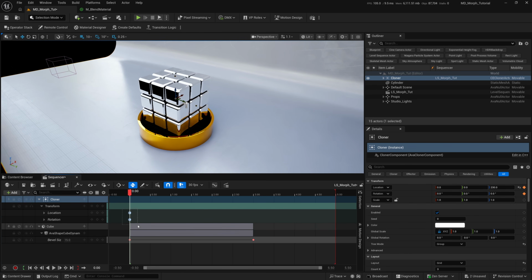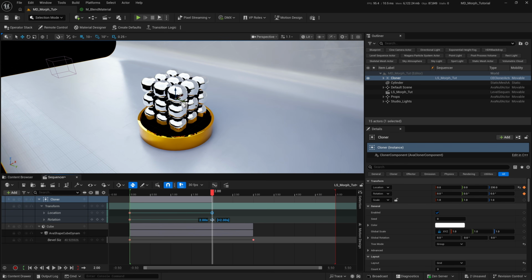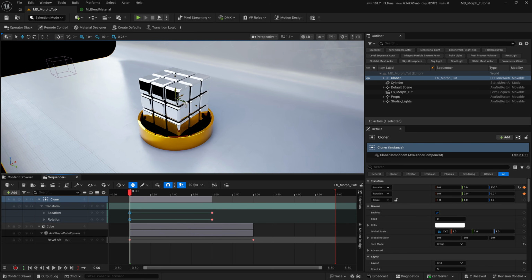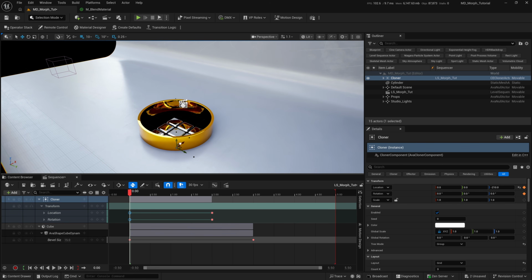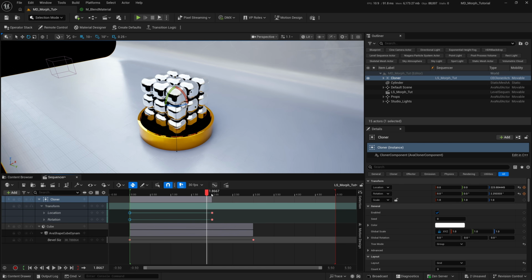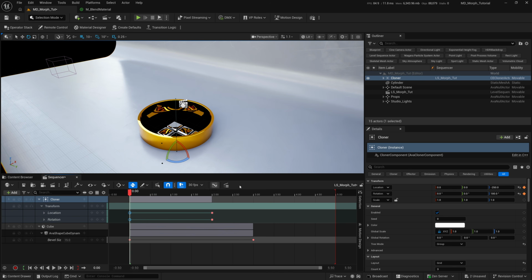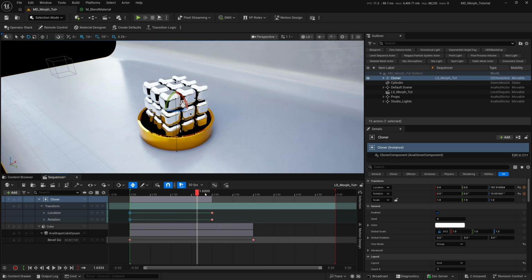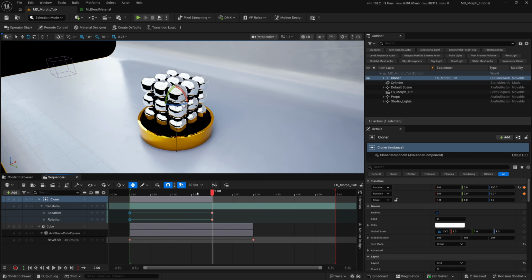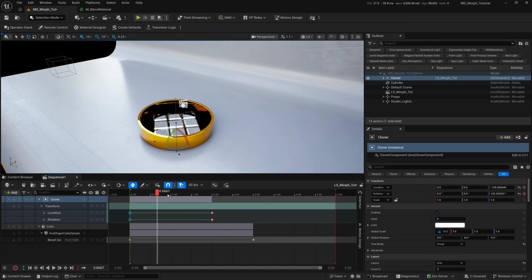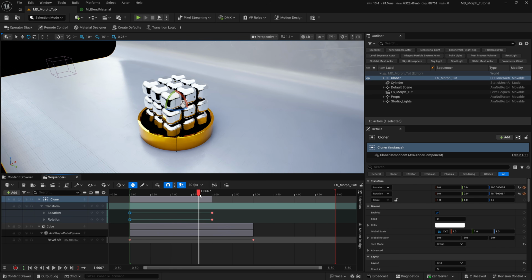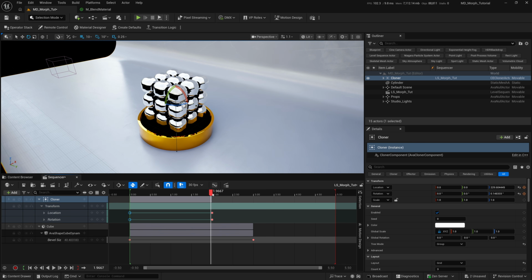So what I'm going to do is select that and drag out to maybe about 2 seconds. In this position at the beginning, it needs to be inside and it needs to rotate 90 degrees to the right. Even 180 is fine. So let's try that again. You have to drag it slowly. That's what we wanted. The morph cannot happen until the cubes have come to a stop. So we're going to delay the morphing.